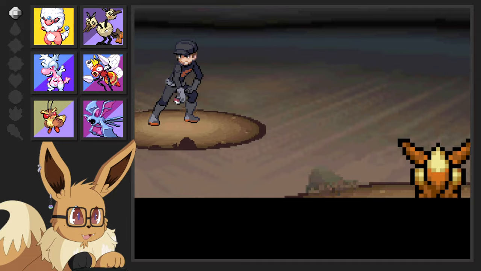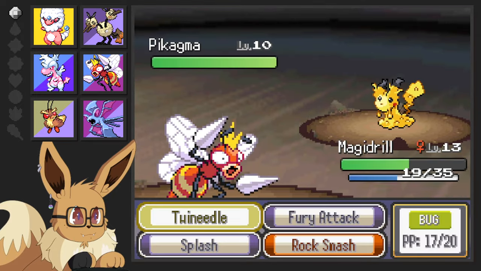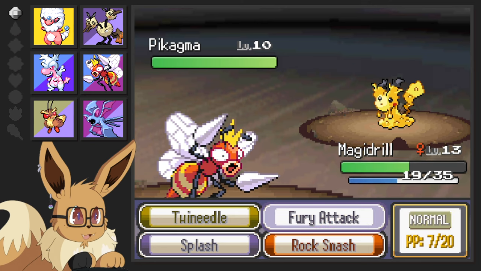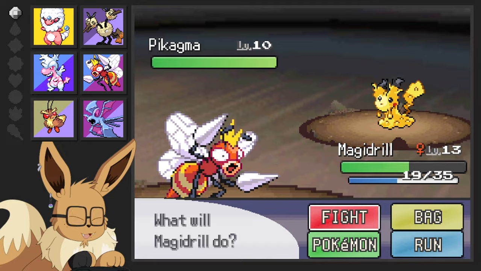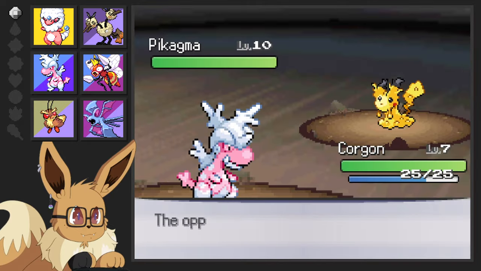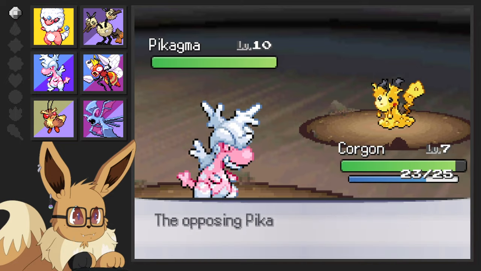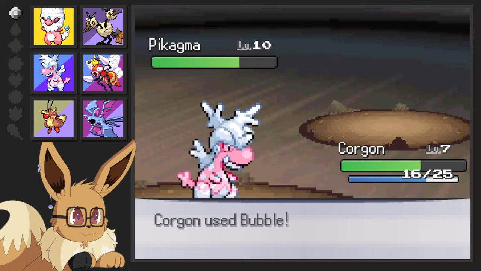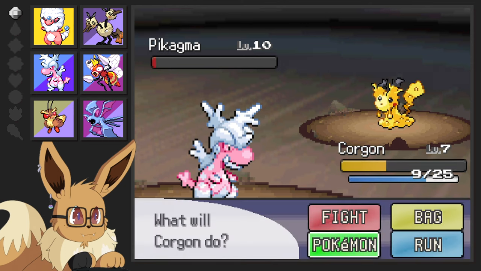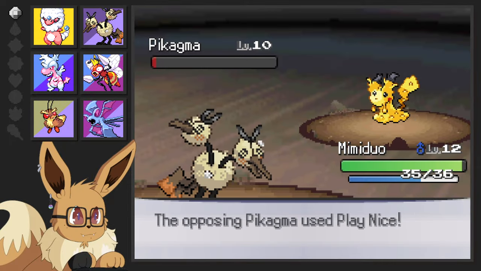Ooh, I can get two items here, though. Pikagma! It's a Pikachu and a Slugma. So, this is going to be fun. I feel like it has Flame Body. I'm gonna go. Ooh, this thing is quick too. Yeah, I'm gonna switch out. I don't want to lose him.